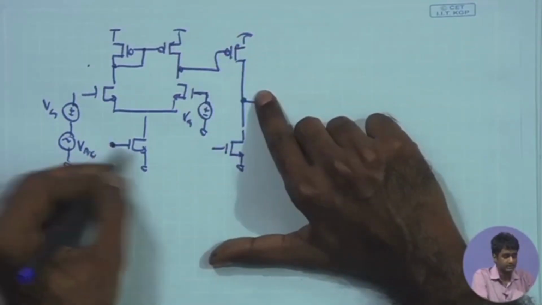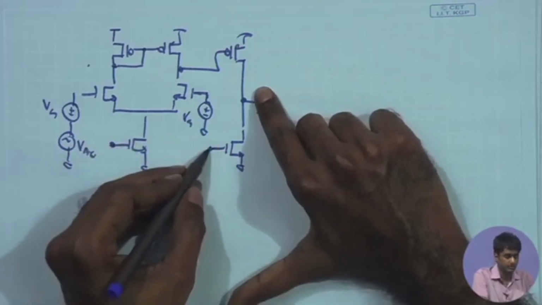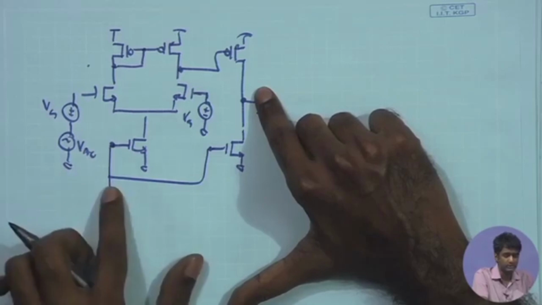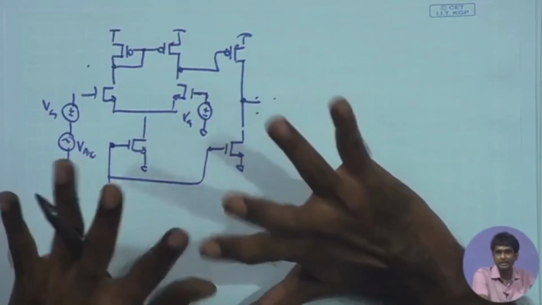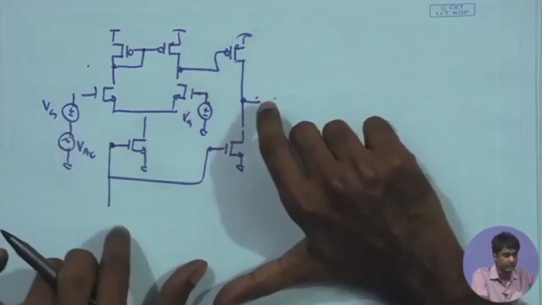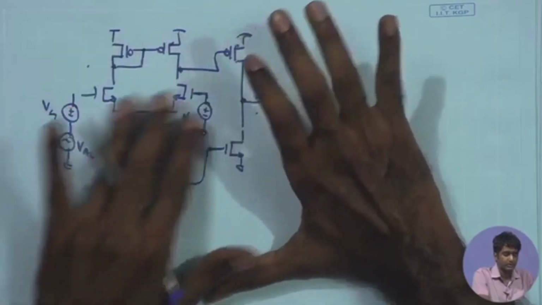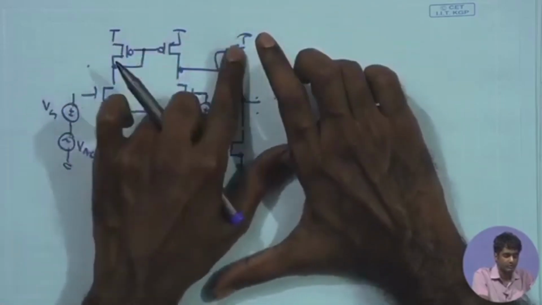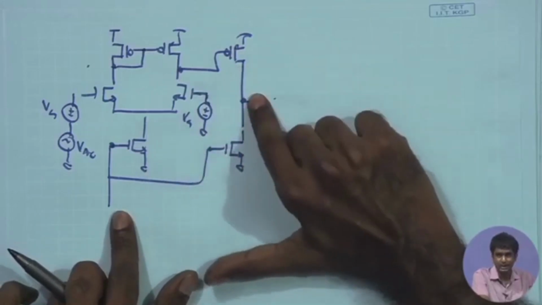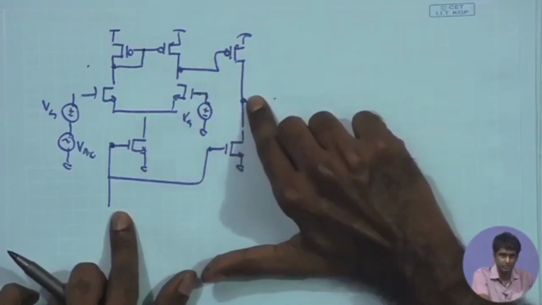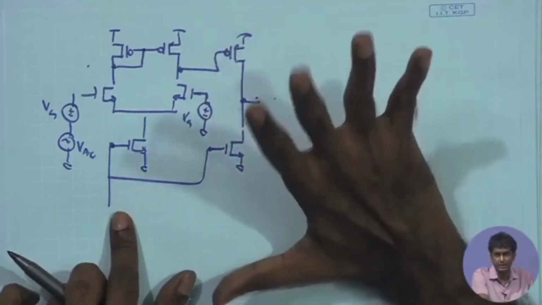Of course we know that these are obtained using current sources, and in general we can bias both of these using a single current source. But just to take care of the DC bias when you're checking the frequency response, if you use the same bias over here, and the output of the PMOS is also being dictated just by the DC point over here, it is not necessary that you will have this close to VDD by 2. It may be low or high, pushing one of these two transistors into triode region also.